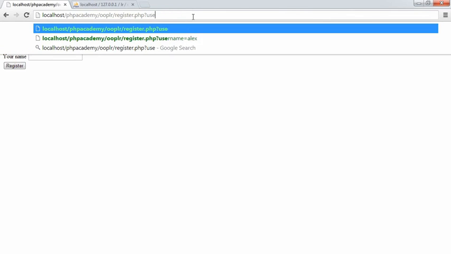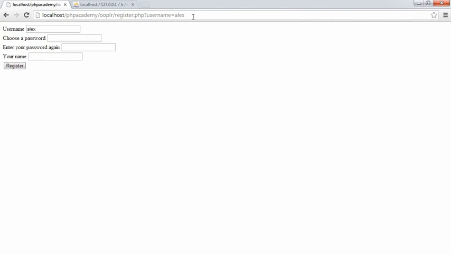And without cross-site request forgery protection, that can happen. So unfortunately, at the moment in our application, we can actually define parameters in the URL, which you might think is a little bit dodgy. And it is. So we need a way to generate some kind of token to only allow data from this form to be posted back and interpreted by PHP. Now, if you're unsure about how this works, or that explanation is a little bit confusing, carry on, and we'll go through some of the different aspects of this in a moment. So we want to negate the ability to do this. So how are we going to do that?